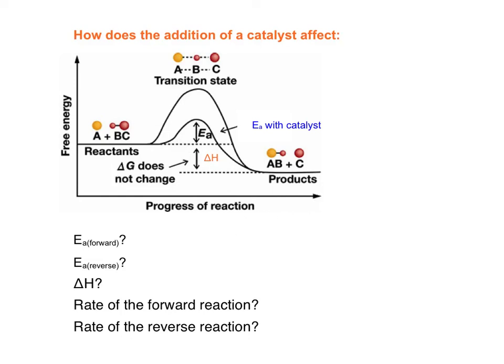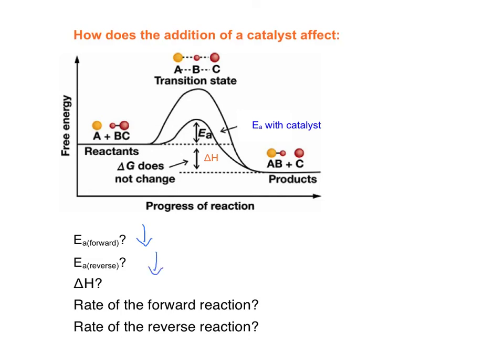So when we added the catalyst, did the activation energy in the forward direction change? Well, yes. So initially, it was a very large activation energy, and in the end, it is a very small activation energy. So yes, it did. It lowered the activation energy in the forward direction. Now, if you were looking from the reverse direction as well, you would see that if you were going from products to reactants, so the reverse, with a catalyst, it has also lowered that.